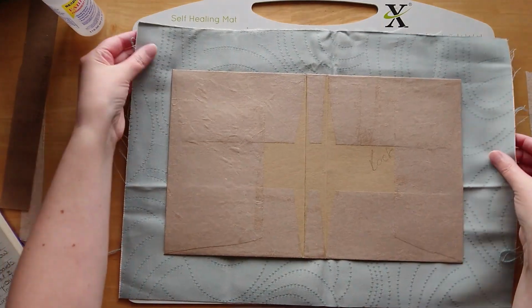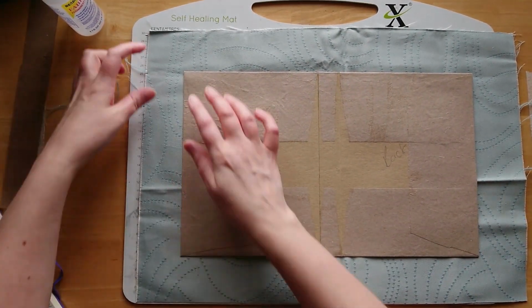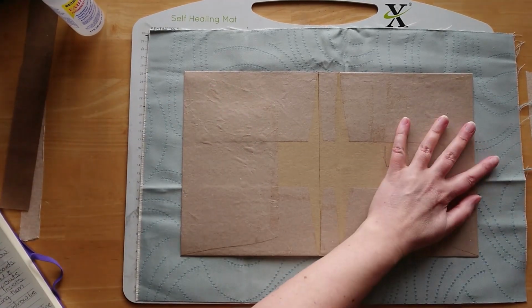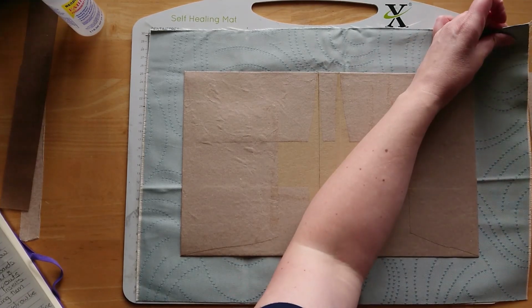Now this material looks like it's fraying quite a bit, so I'm just going to make sure any of these threads are all off before we fold over.